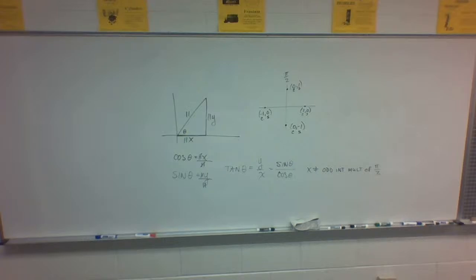So the other one's got to come from the quotient identities. Again, the tangent is defined at 0, but what about the other side of its identity? What's the cosine of 0? 1. So there's no division by 0 there. What's the sine of 0? Now we're considering the numerator. 0. But what's 0 over 1? 0. Perfectly reasonable. So we found the third one. Secant, cosine, tangent. They are all defined when theta is 0. All the others are not.